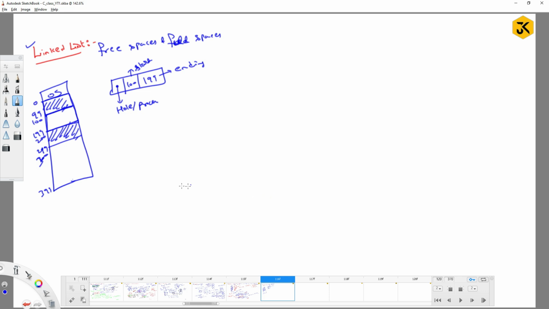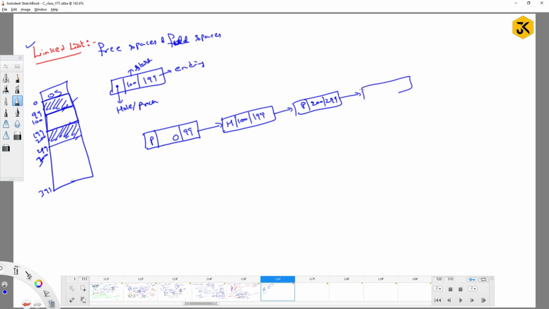Instead of that, we can go ahead with the linked list representation, where the process is there with addresses from 0 to 99, and the next one will be a hole, the starting address is 100 and ending at 199. The next one is a process, starting with 200 and ending with 299, and the next one is again a hole, whose starting address is 300 and ending with 399.